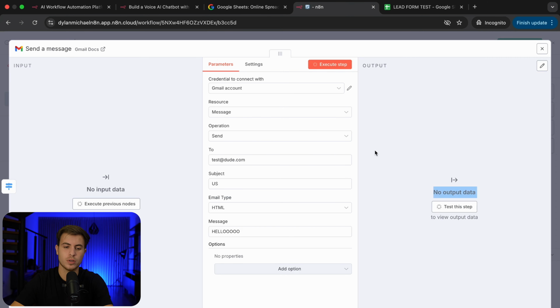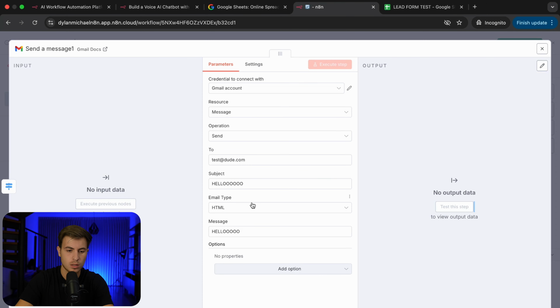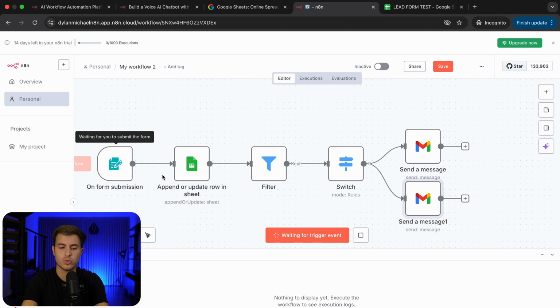So now we're going to filter, because like I said, if we're running ads for Canada and the UK specifically, obviously sometimes we're going to get people from the US slipping through the cracks. So we're going to send this message only to people from the UK. Okay. And then we're going to send this message to people in Canada. Okay, so now form comes in, goes to sheet, and then gets filtered from the bad leads we don't want, and then the message gets dispersed out to either our team or our customers.